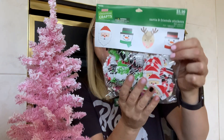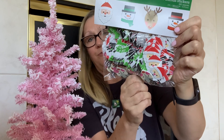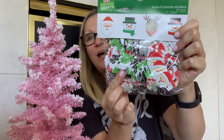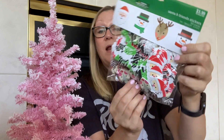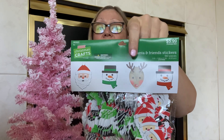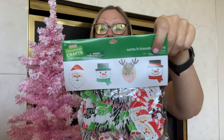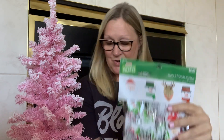I also picked up these foam stickers for Christmas crafts. I have been really admiring people's foam stickers lately — I think they look really cute on projects. These were $5.99, so I got them for $3. You get 180 pieces in here: Santa, a snowman, the reindeer, and another snowman. I love those and think they're a really good buy.